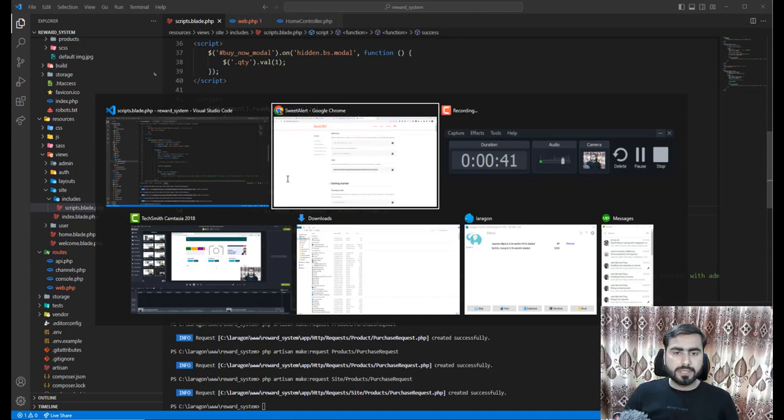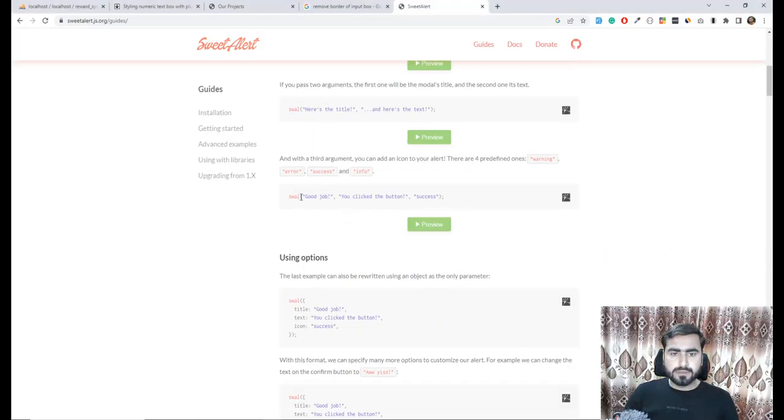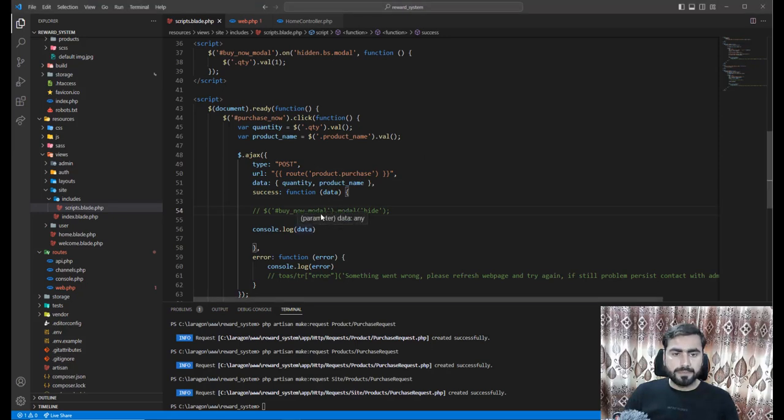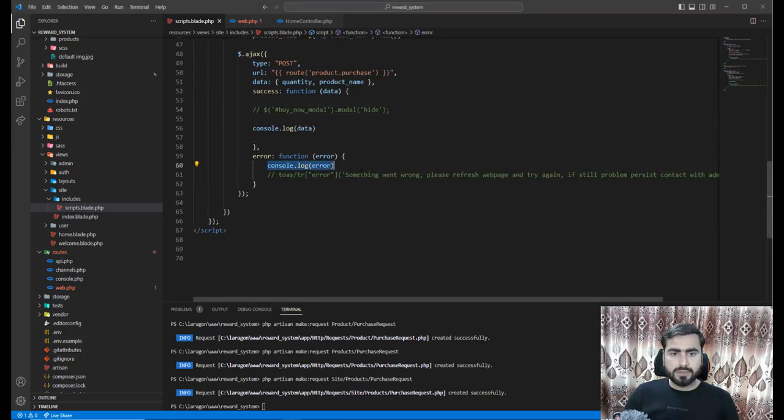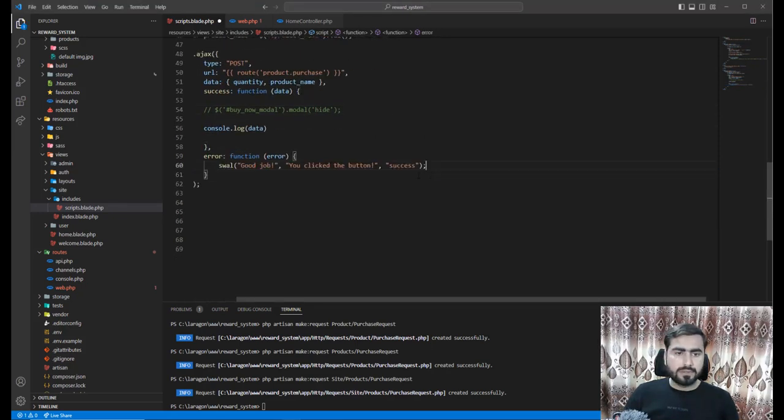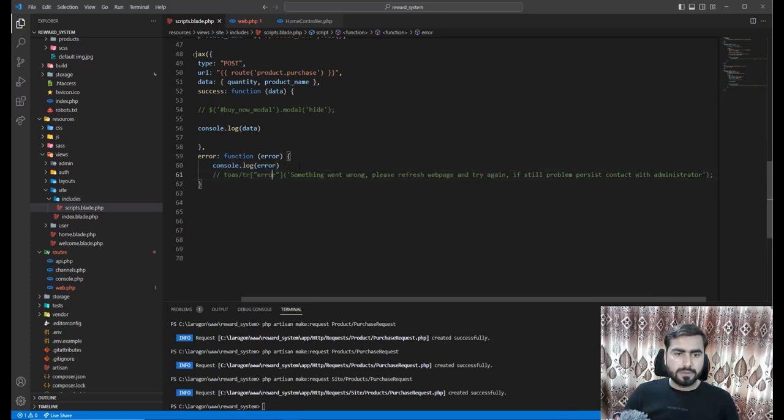Insert this, close this, and here whenever we get some error in the console, I want to display a simple error. This would be the error class, and I want to display "Something went wrong", this error.